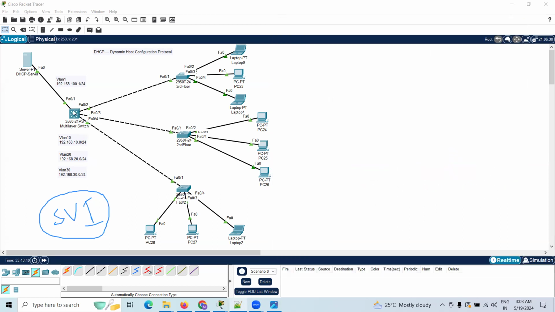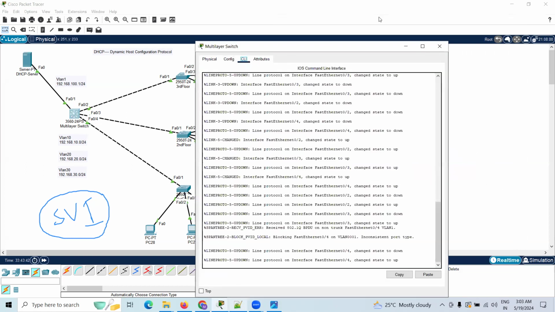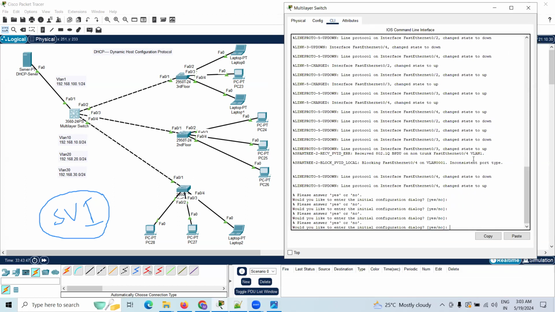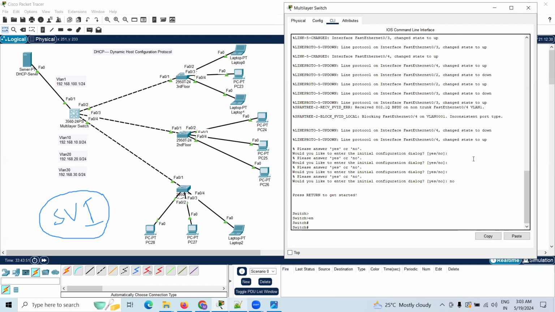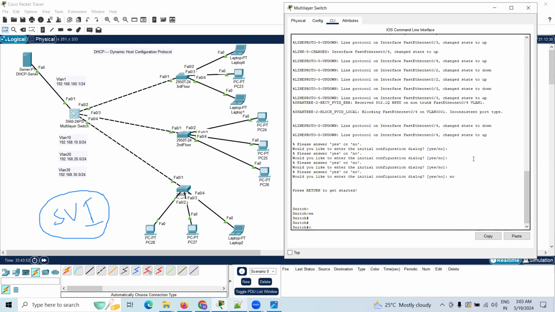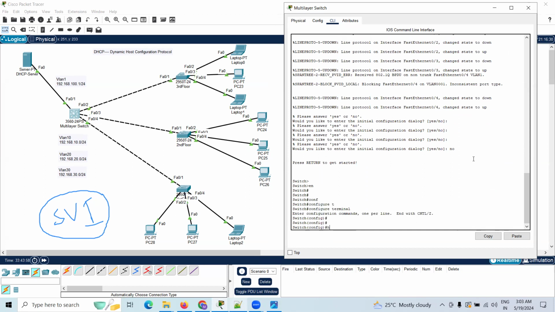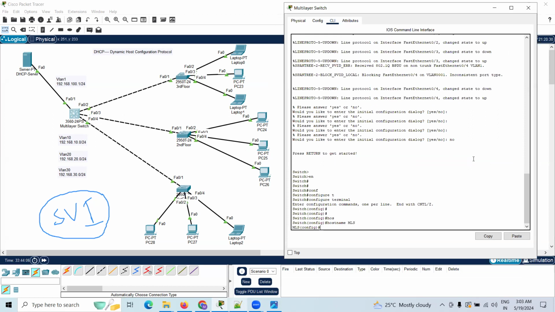Good. Good to go. Now move to the switch, the multi-layer switch. Enable, configuration terminal, then hostname, say MLS, multi-layer switch.